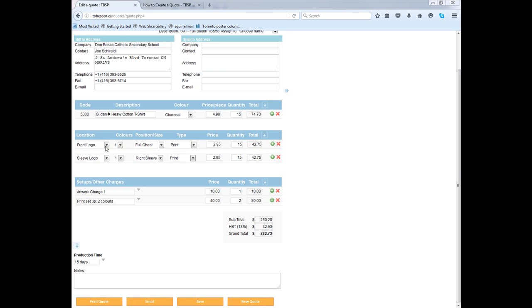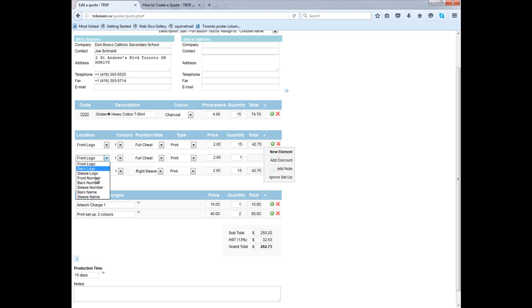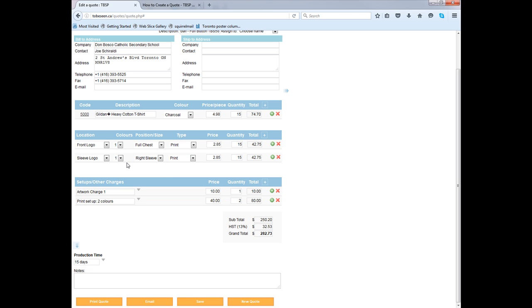So remember how I was telling you that the specific back name would be $7? I can show that to you here, how that would affect that. Back name. Automatically $7. And since we only have one, it's pretty cheap, but if you factor in that we need 15 specific back names, it's $105. So if they want it, they want it, but always make sure that you let them know that. So we're gonna cancel that for now.